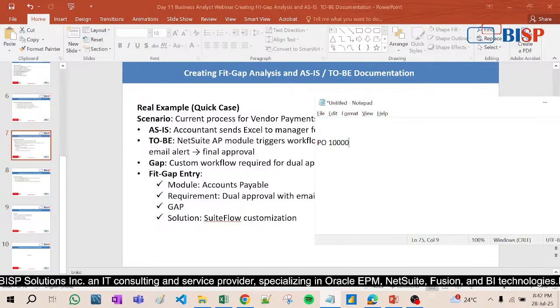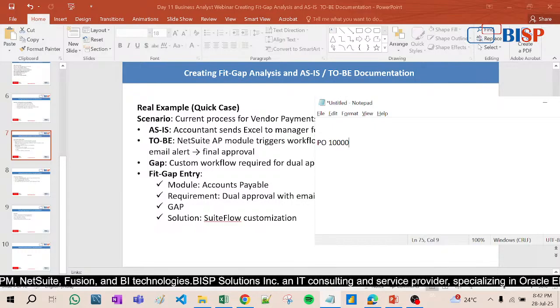Inside that Suitelet page there will be a list of all the purchase orders where the delivery date or the issue date has been passed. The person will check all the purchase orders one by one, and then remove them. So this is called as is and to be.